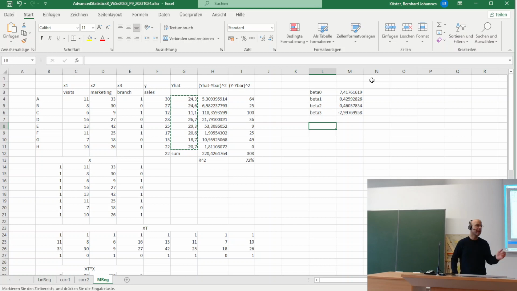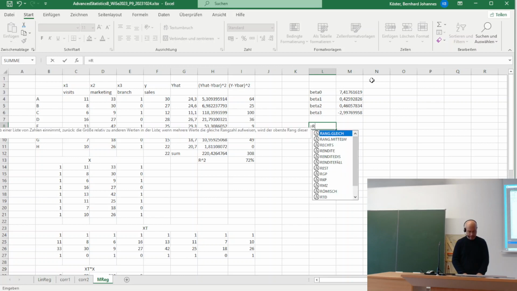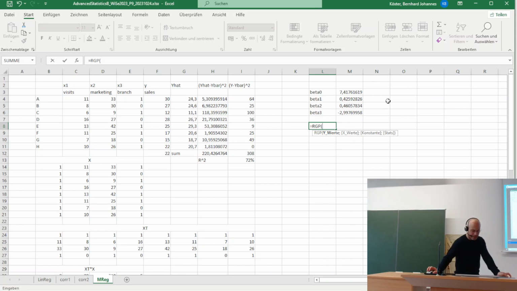we have also within Excel a formula or an implementation that you directly can calculate the multiple regression, and this is then called RGP. And what you see here, yeah, you see it. First, I need all our Y values. This is this one. And then I need our X values.